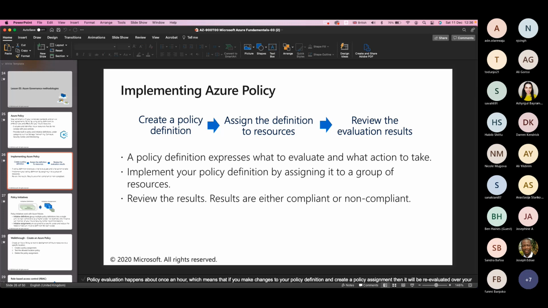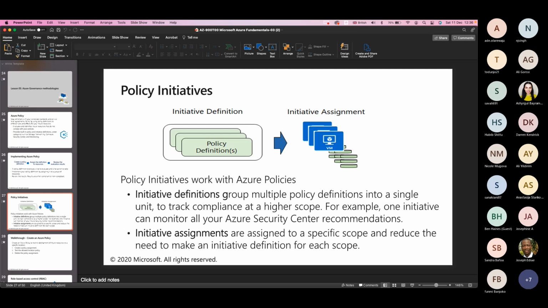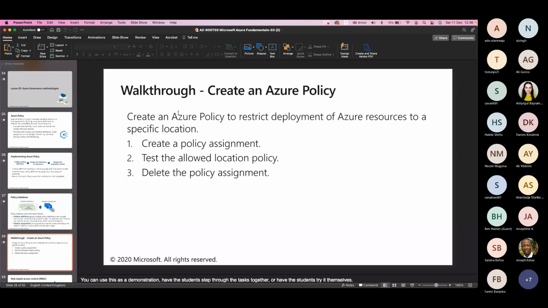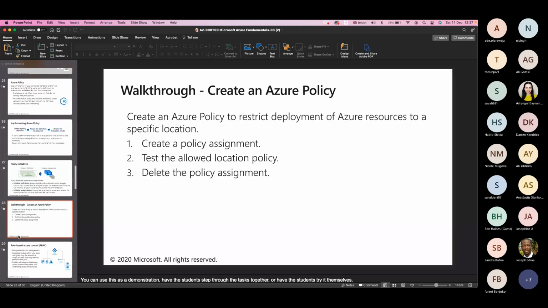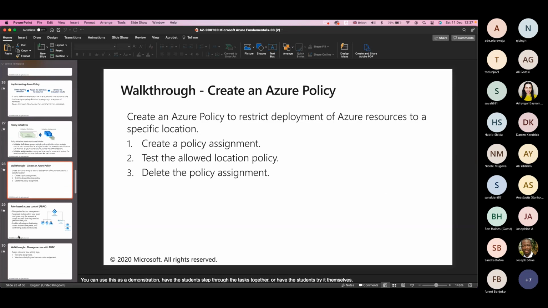We've got the initiative definition, which groups multiple policy definitions into a single unit to track compliance at a higher level scope, and then initiative assignments are assigned to a specific scope, to reduce the need to make an initiative definition for each scope. There is a walkthrough again here. You can go through that in your own time. The walkthrough is creating an Azure policy online.